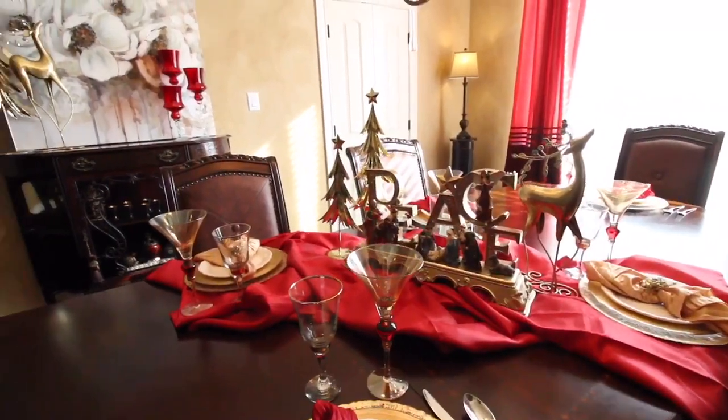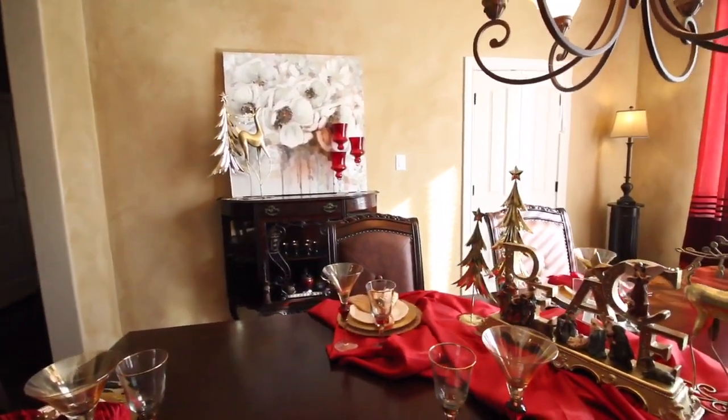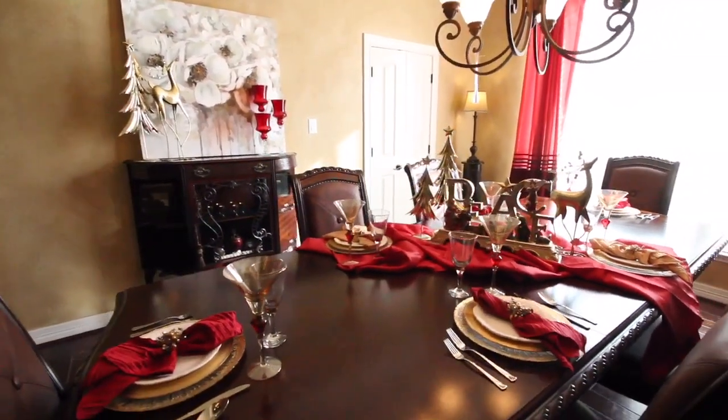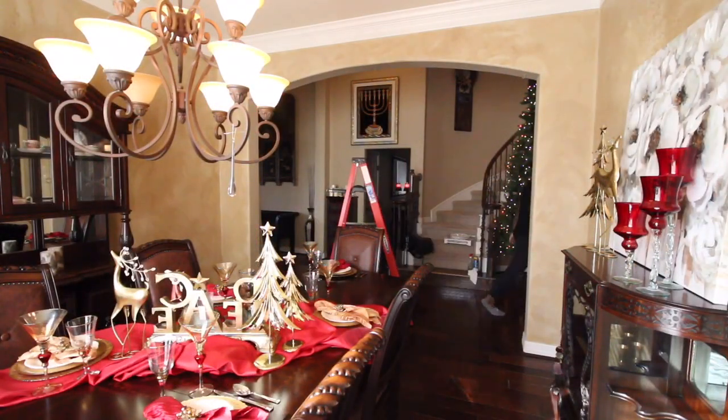So here's what we have so far in the dining room. I'm not 100% satisfied with the placement of everything, but this is a 3-day project. So if I don't like the placement of this, when I come back tomorrow, I can always do some tweaks to it. So now I'm going to go ahead and take out the ladder and place some garland on the archway for a whimsical touch.